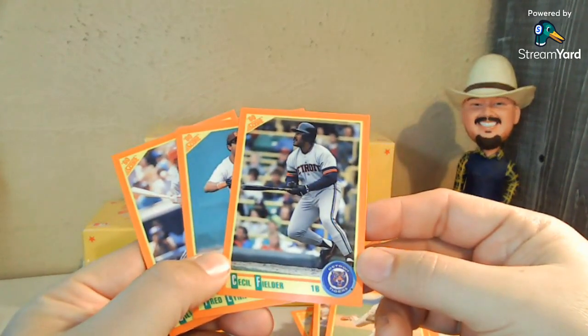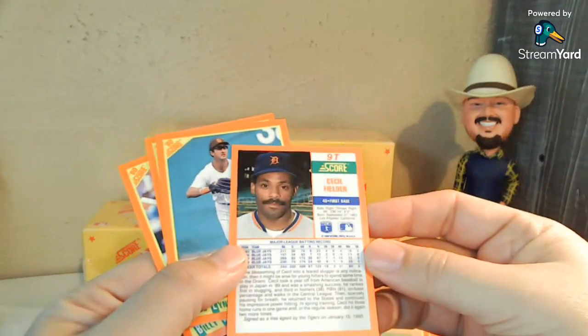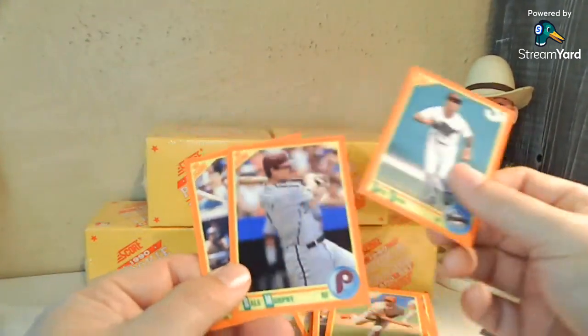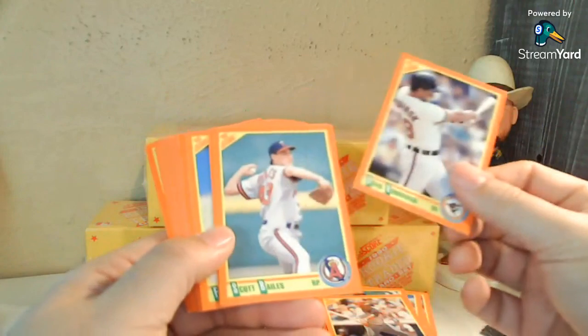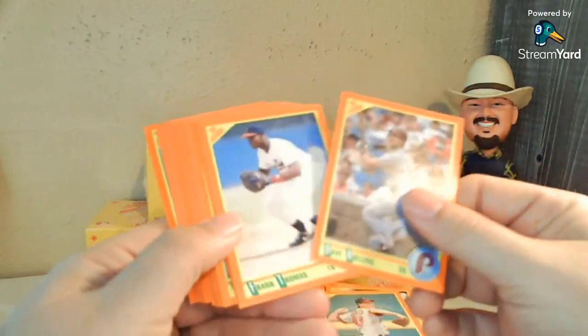Cecil Fielder, after he came back from Japan in 1990, he went on, what did he hit? I think it was 49 home runs. Fred Lynn, obviously Dale Murphy's a keeper for me. Just a few left. So yeah, in the comments, just let me know what you think. Any stories about any of these guys or anything like that you want to say?